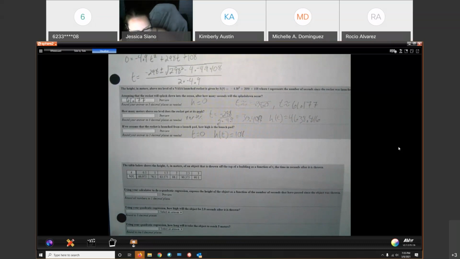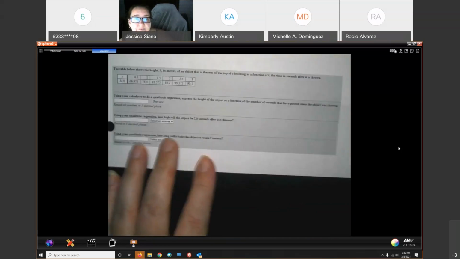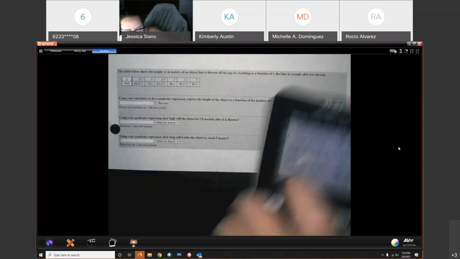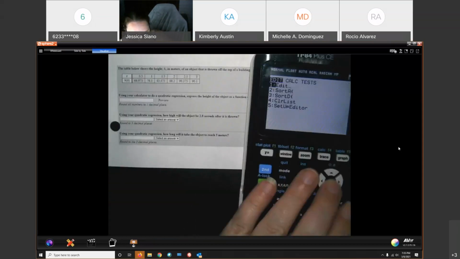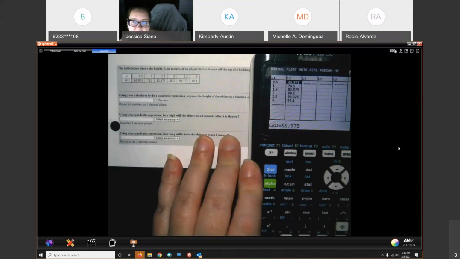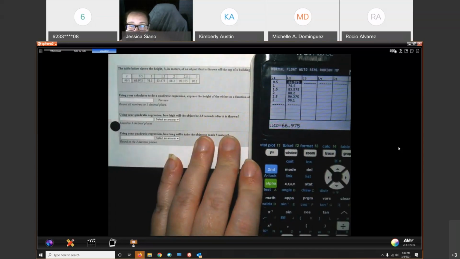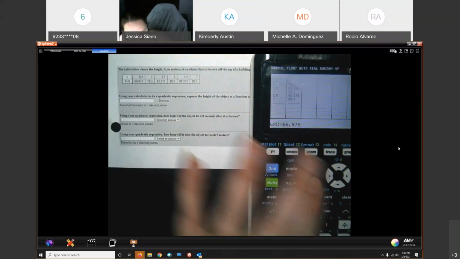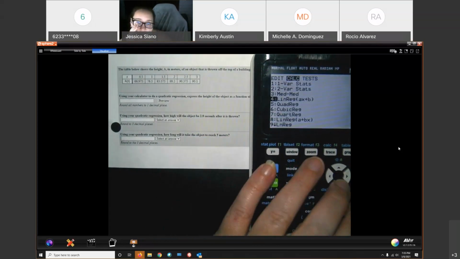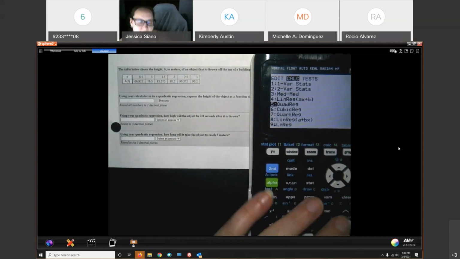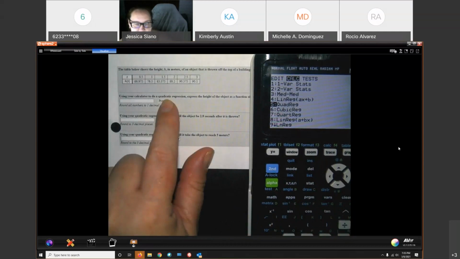Okay, and so for this last one, the quadratic regression, we do almost identically to how we did the linear regression. So you would go to stat and then edit. And I already have this listed in my calculator. So once it's there, you go to stat and then cal. And number 4 was linear regression. That's what we did last time. This time I want a quadratic regression. See it? Quadratic regression.